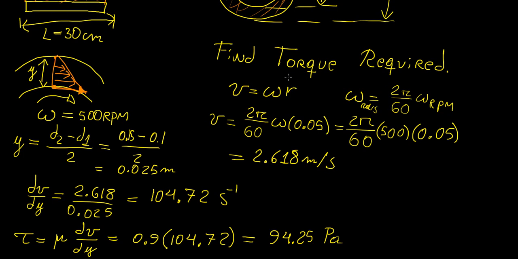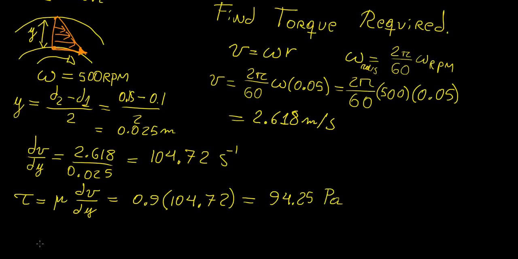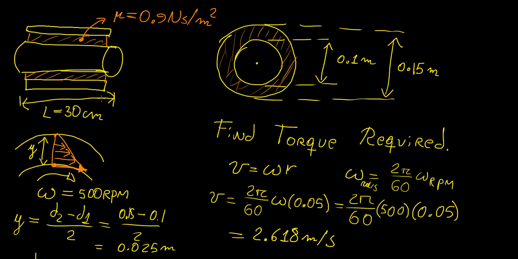Now we're asked to find the torque. So in order to do that, we need to find, first of all, we know that torque is just force times distance. So let's call that distance d. And this force is going to be related to the shear force. So the shear force is going to be shear stress times area of contact. Now area of contact is important because it's not the cross-sectional area, but rather the area that is actually in contact with the fluid. In this case, the area is just the area of the wall of this cylindrical shape.